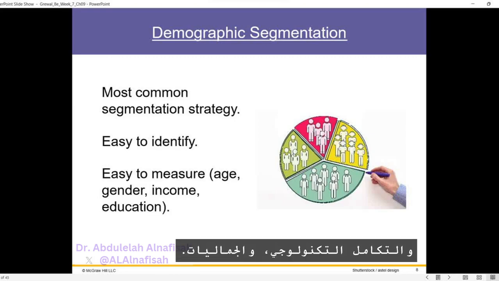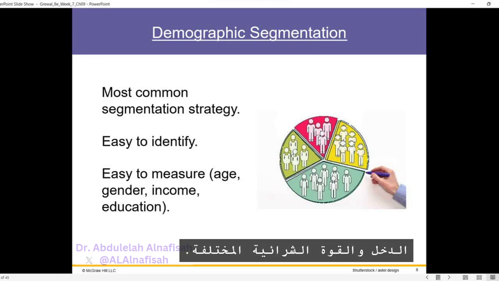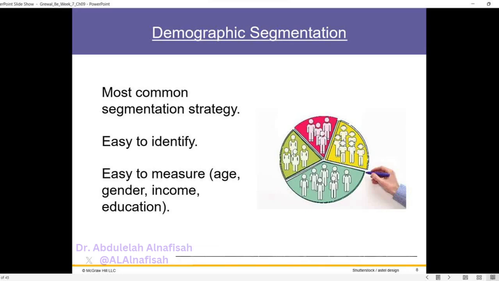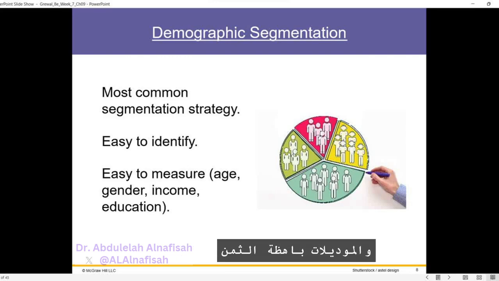Income level is another important demographic variable that companies take into account. They offer a range of cars at different price points to cater to varying income levels and purchasing power. This includes affordable options for those with lower incomes, as well as more luxurious and expensive models like Lexus for customers with higher disposable incomes.